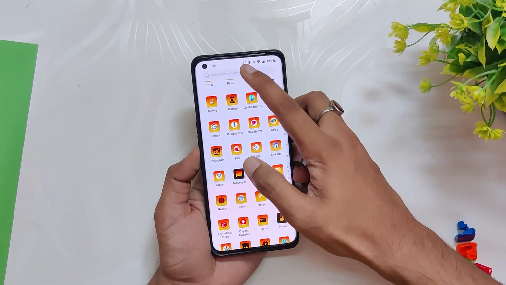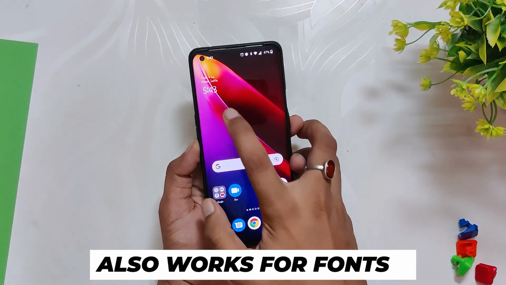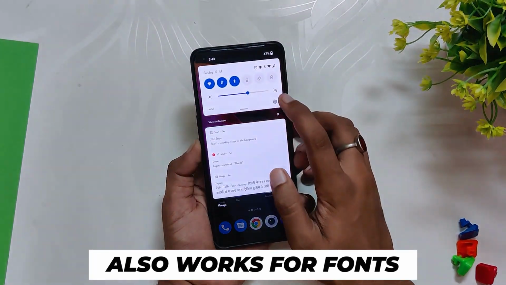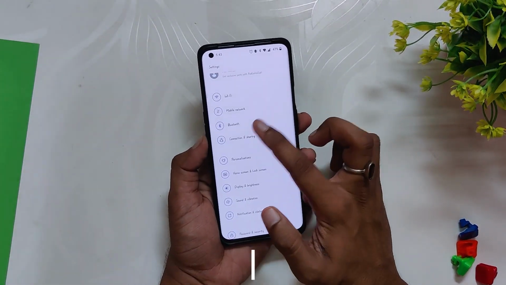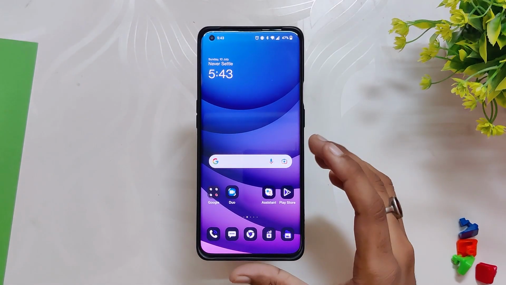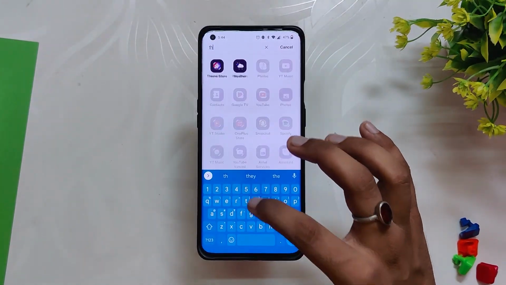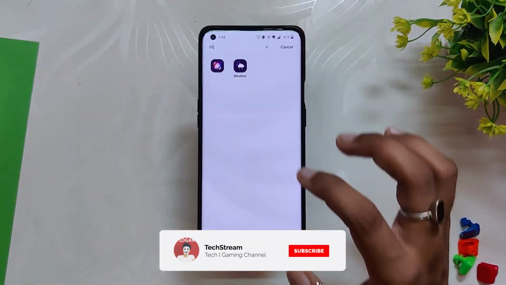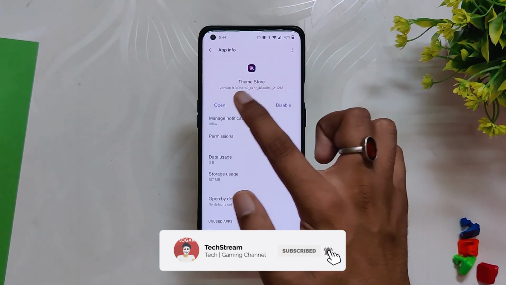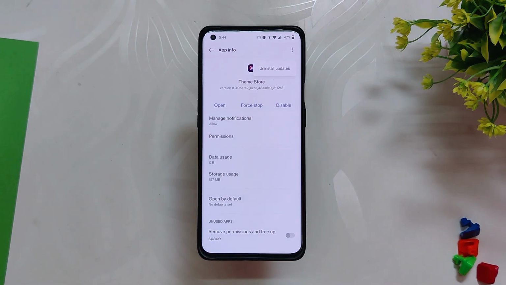You can choose from any of the paid themes and enjoy on your device. And not only themes, you can also use it for fonts and wallpapers. As you can see, even after 5 minutes, the font is still there and it is also applied permanently. So you can enjoy any paid theme and font on your device now. One thing to notice is that do not update the theme store application guys, and even if it gets updated on its own, just go to app info, uninstall updates from the theme store and install the modded application.